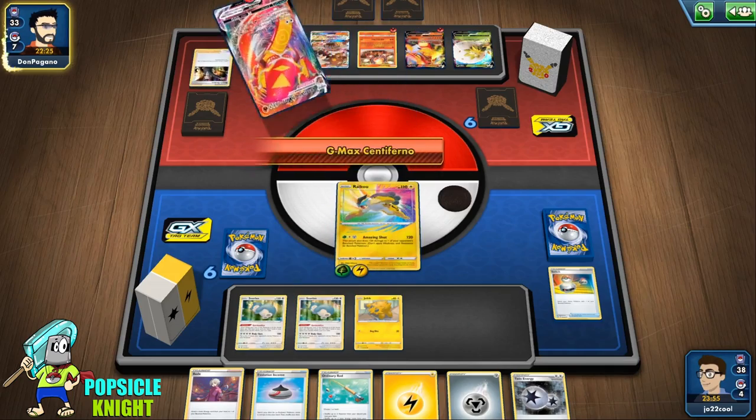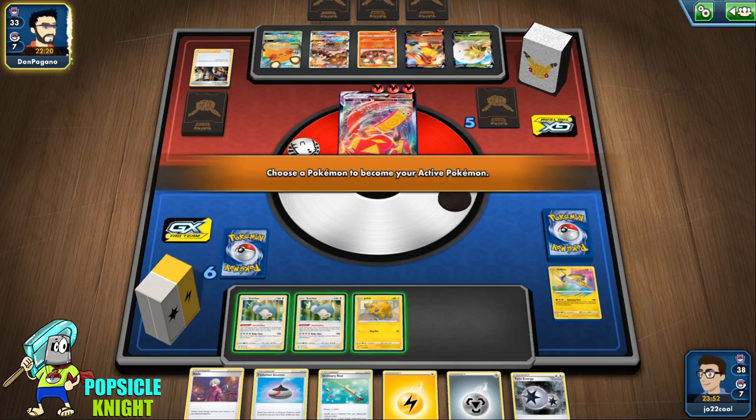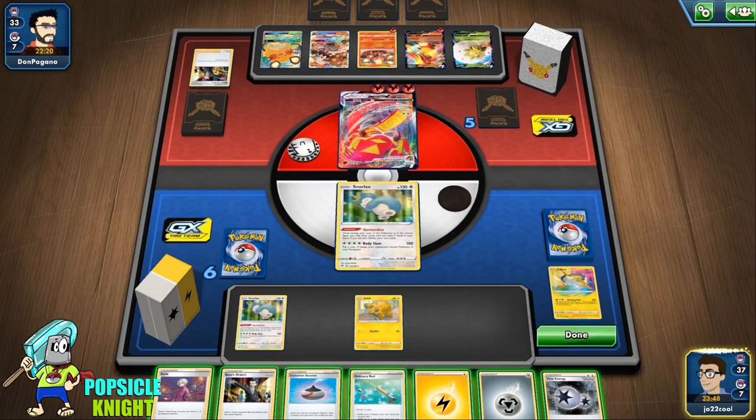No... Oh, man. Well, there goes our Raikou. After all that setup, it's all for nothing.